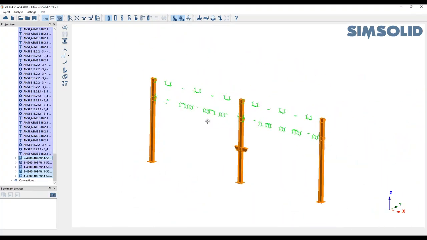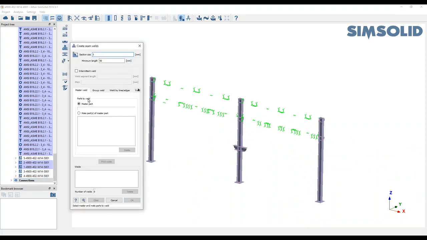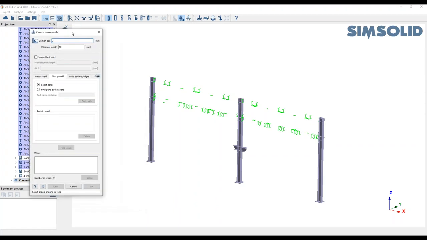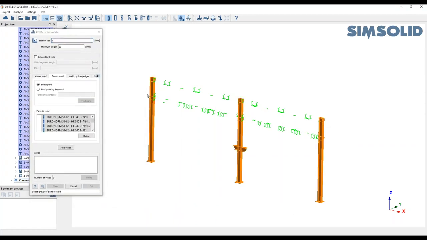So I'm simply going to pick all these now using the same command we did. Okay, that need to be in connections. So go into welds, again group size, group welds, draw a window around all that. So now it will create welds between these. So let's find welds. So think of it as like creating contacts. So it's done that. It's created 232 contacts in total among the 3 vertical sections.